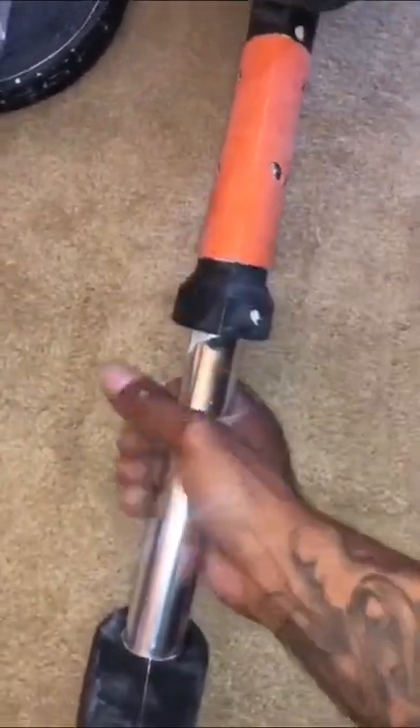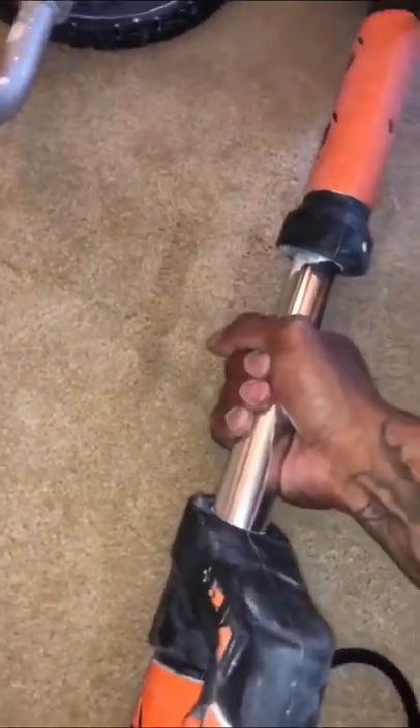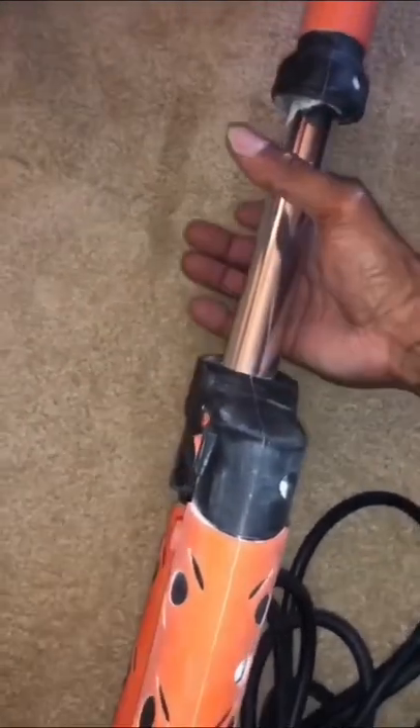The only thing I don't like about this Tac Life, as far as the handles go, is this portion of the handle placement. Now this part is nice and robust and thick — good padding here for grip — but this section here, not so much. In different circumstances you grab for different positioning on the sander, and this feels like you're going to get carpal tunnel grabbing this. So I'm going to pad that out, build the padding out to extend all the way down. Other than that, the handle is good, nice and robust with good padding. The Porter Cable handle — you can use this whole arm to get your grip and positioning, but down here it's also too thin and too skinny for any good grip.